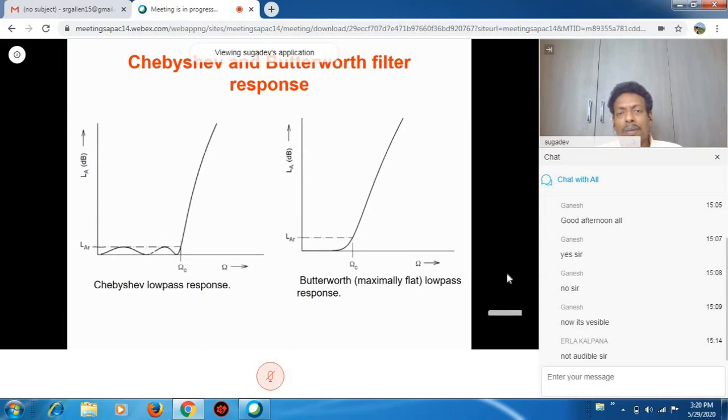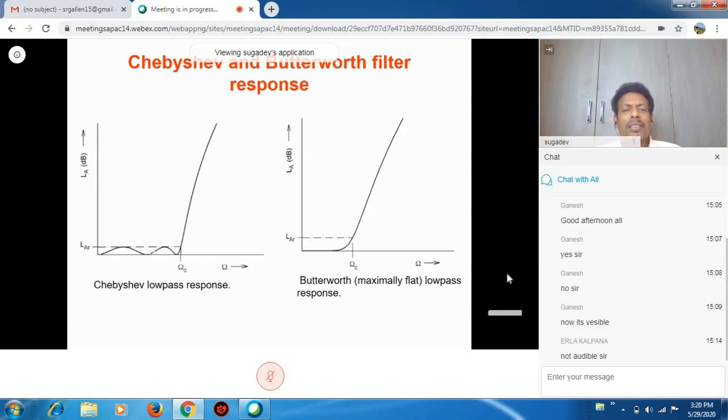But what is the drawback when I choose a higher order of the filter, say n equal to 20 something? When you choose n equal to 20, then you have more elements in the ladder network, 20 elements in the network. So the signal has to pass through the 20 elements and it will be lost in each element. Right? So at the output, the signal level will be too low. The overall signal strength will be reduced because a passive filter cannot provide you amplification. So whatever you give, the signal will be lost.